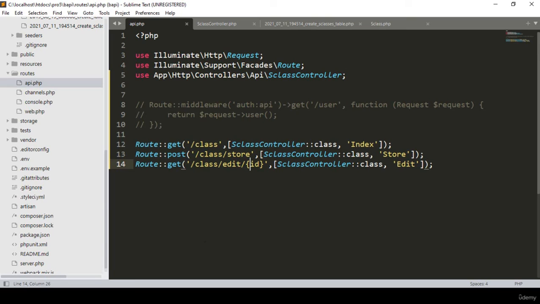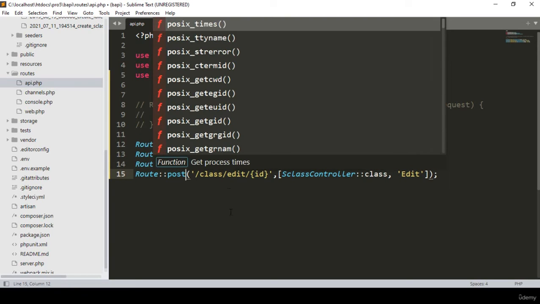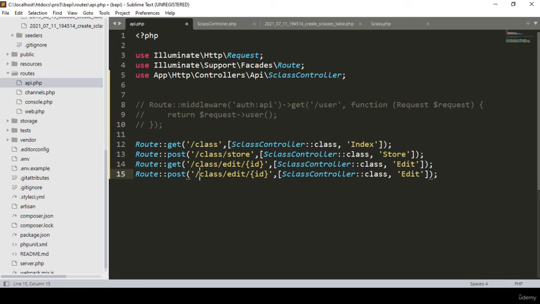For doing this, first of all we have to create a method. So I simply copy it, and first of all that is our route, and that will be a post method, because from here I want to update it. So that will be a post method, and I name the URL class update.